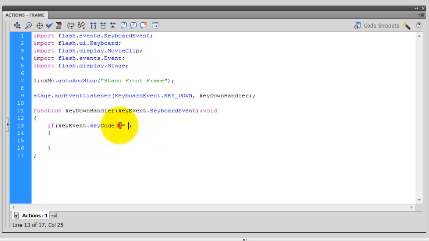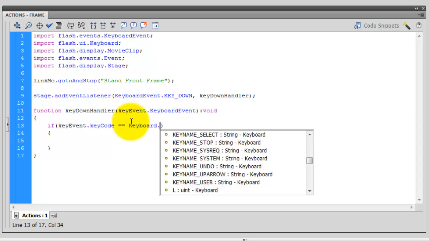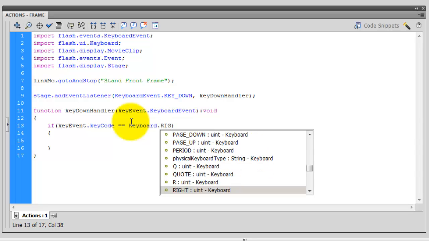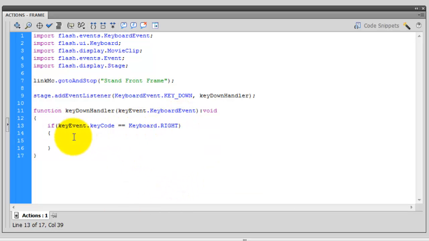If I put a single equal sign, it's not going to work. Double equal checks to see if these two things match. So if the key event is keyboard dot right, we'll start with right, all capital letters, and you can see it's giving me a hint right there. Do this, whatever I write here.